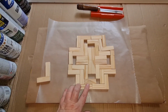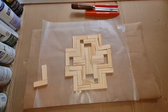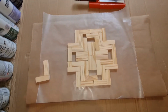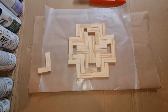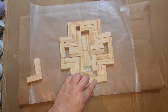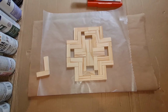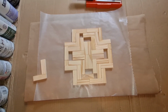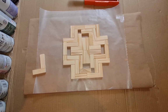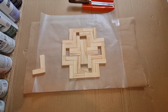So now the next step will be to glue all of these together with some wood glue. Now that is going to take some time, so I'm not going to bore you with gluing all those pieces together, but I'm showing you right now what all these pieces are going to be. I'm going to start gluing these together with some wood glue, let it dry, and then come back and show you the finished craft project. Okay, so we'll see you in a few.